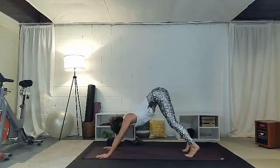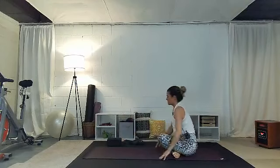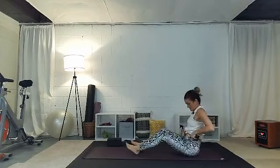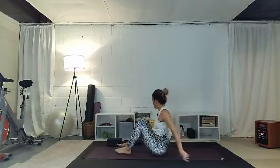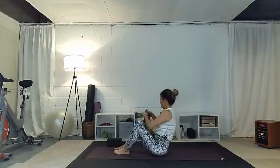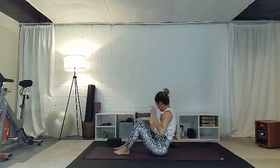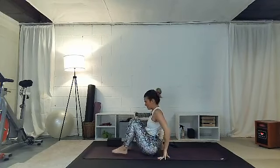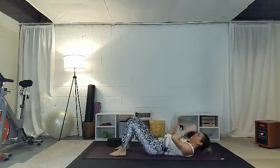Come down to your knees. We're going to come into bridge pose. Cross your ankles. Come onto your seat. All right, we're going to do bridge pose. Have your strap nearby, if you have it, with a little loop on it, okay? Again, you don't have to, but I'll show you where we're going. This is a fun little stretch that's coming up. We're going to start with bridge pose. Roll down to your back.